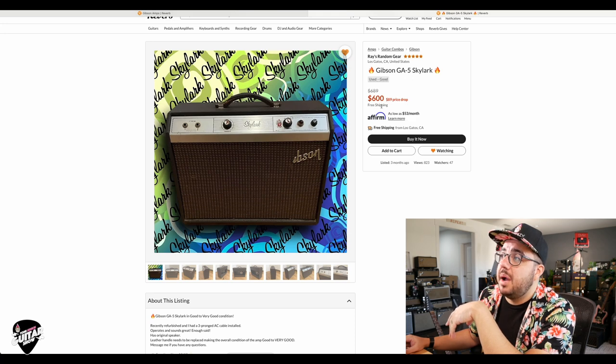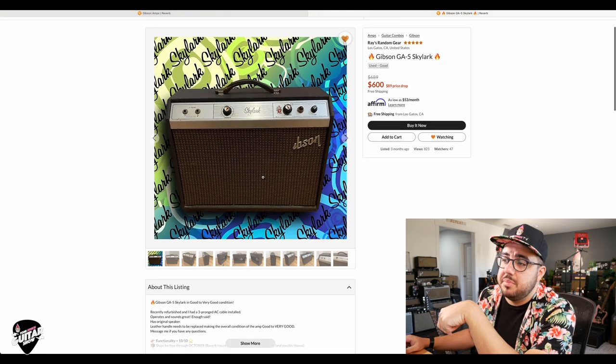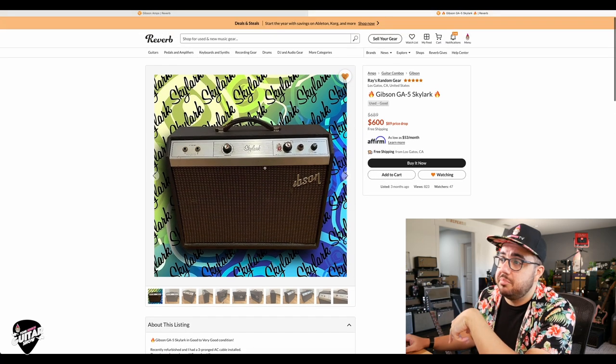$600, $89 price drop plus free shipping. You can have this at your house. This is the non-tremolo version for $600. And this thing looks like it's in pretty good shape.